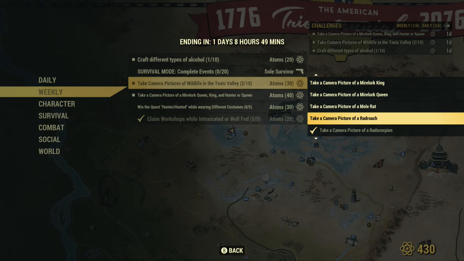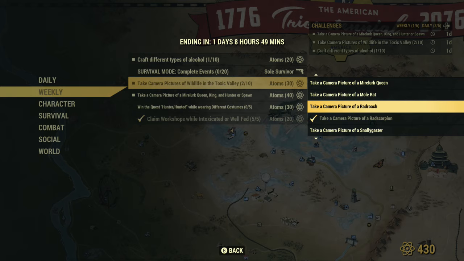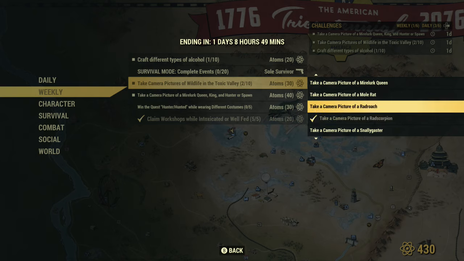I know I've seen, I'll show you where else I've seen them. So that'll be the workshop, would be the Rat Scorpion. Sorry, that's the Rat Road. So Rat Road, again, very easy. Rat Scorpion is the workshop, and I'll show you where that is as well. Rad Roach, I'll show you.